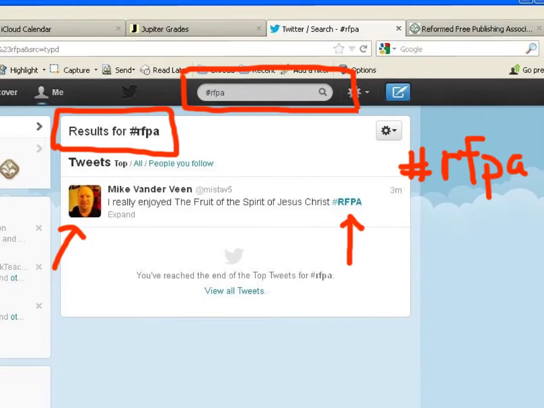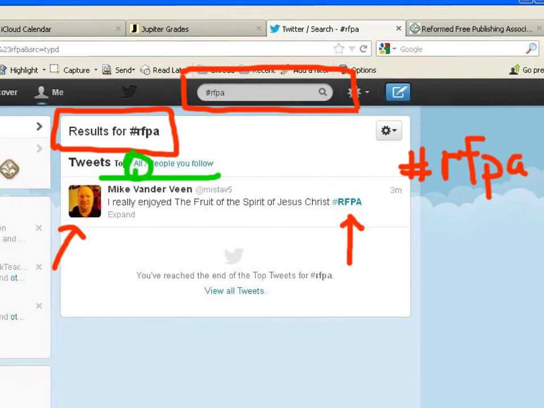And when you click on the magnifying glass, then all the tweets or the results for the RFPA will come up. But that brings up a good point here. If you see right here, there are three options. It's going to bring up the top tweets, which means the most popular tweets, all tweets that have RFPA, or just the people you follow. You will want to click with your mouse on the word all. That way you can see every comment that is made during the book chat about the RFPA.